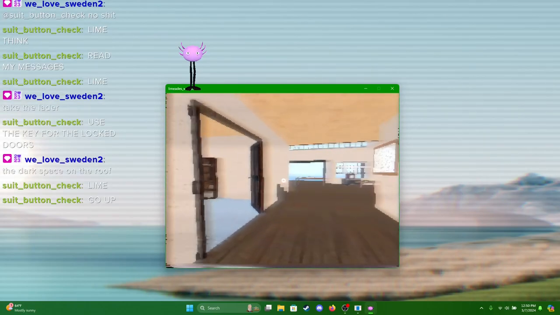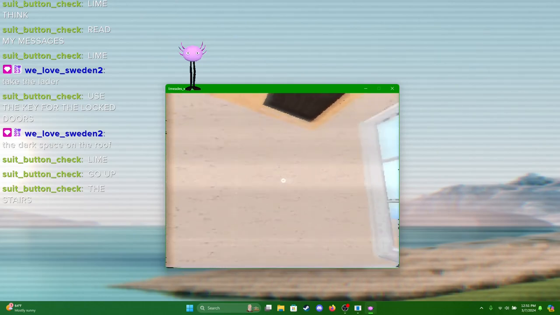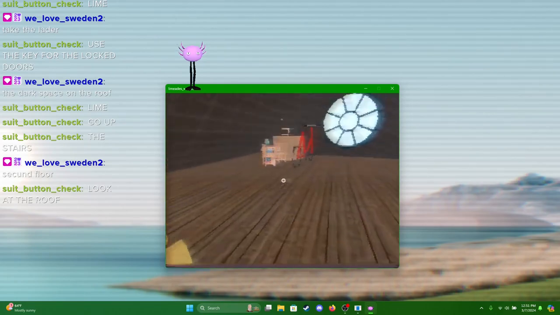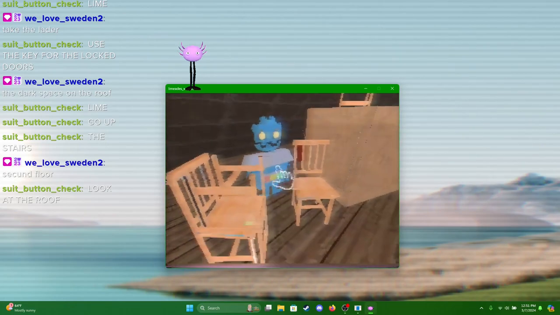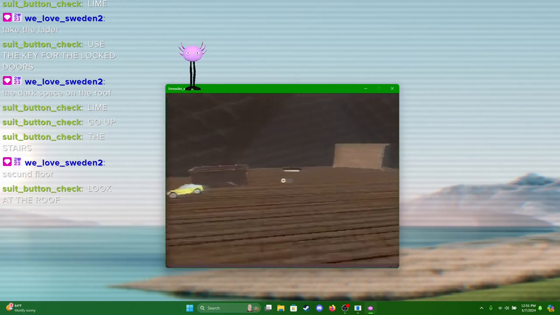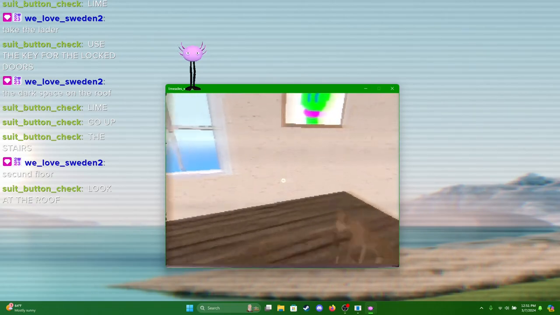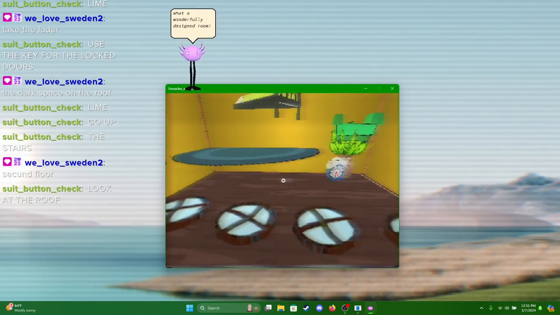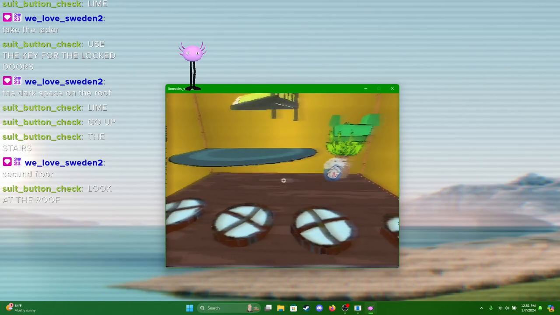Go up! Oh, go upstairs! Okay. Oh, it's the attic! There's another key, look at that. Teddy bear. It's a big bike. And a robot. Oh, look at that. Designed room. I can tell a really great designer made this one. Oh, thanks, Kinito. That's beautiful.